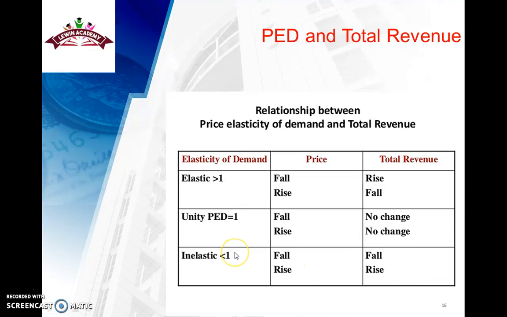But what if they raise the price of the medication? Then their total revenue will also increase because you are inelastic to the good and therefore you are not so responsive to a price change. You basically have to buy the good. So with elastic demand, you don't necessarily have to buy the good, you have different choices. With inelastic demand, you have to buy the good because you have fewer choices.